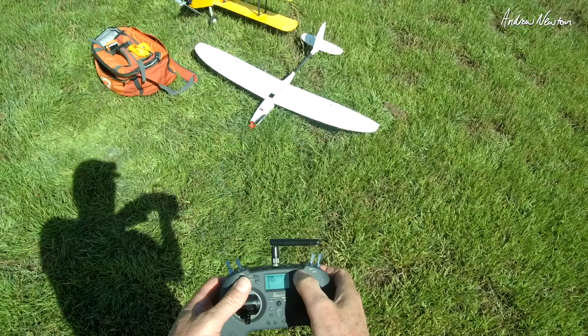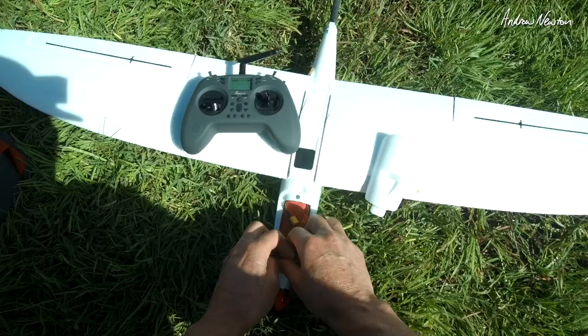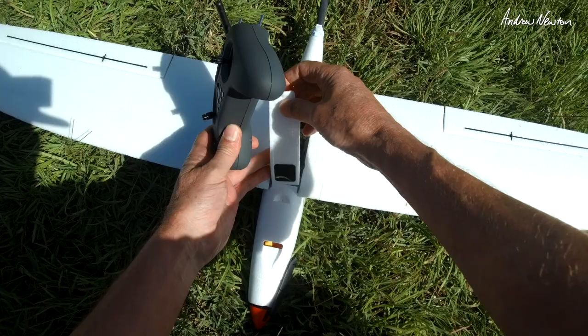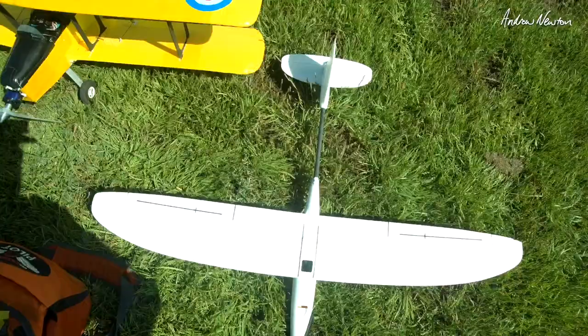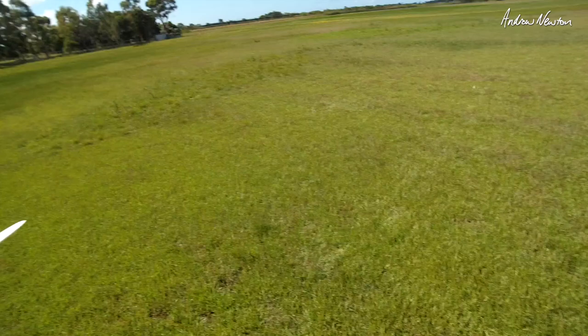So now we'll try it on the Esheen Razer. We go to model and then up to Razer, enter, select model, yes. This is using the Esheen Safe flight controller, which is identical to the Zod Co-Pilot really — a little simple flight control board. It's telling me I haven't set the fail safe, I had better do that. Still haven't got enough satellites, so I'll fly it around on manual to start off with.